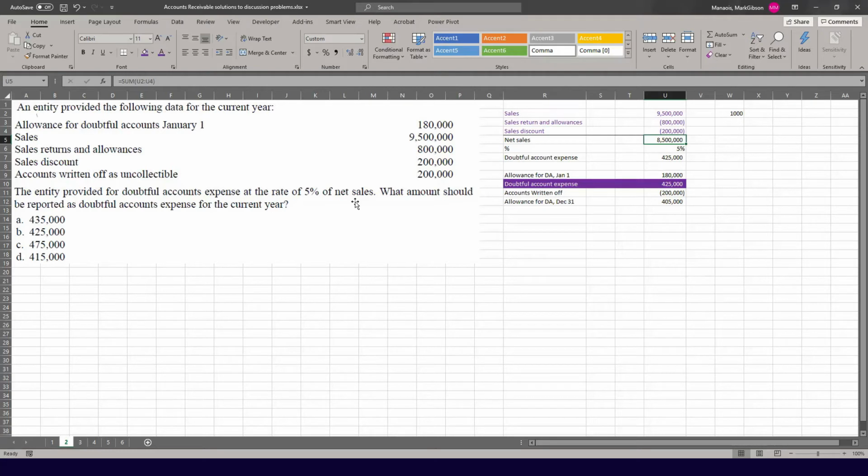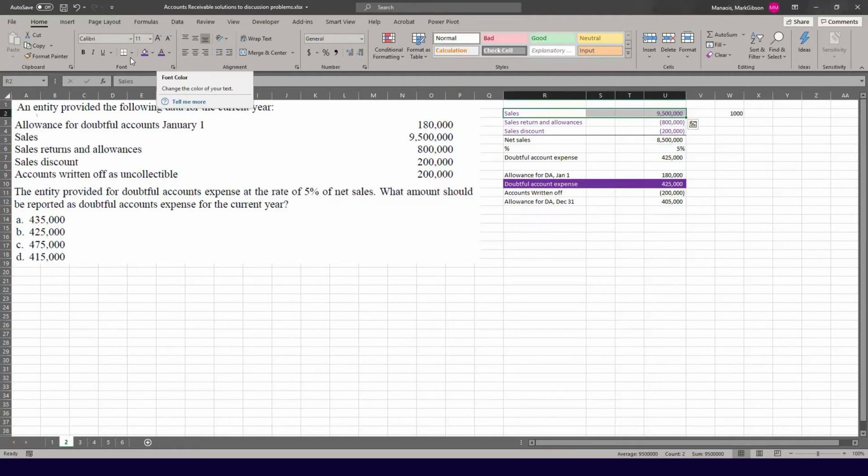But this time, the requirement is 5% of net sales, no? So careful, yun lang naman yung tip dyan, no? So huwag ma-excite kasi it could be gross sales or net sales. And then remember, if it's gross sales, then ito yung kailangan natin tignan, di ba? That 9.5 million, okay? So we have net sales of 8.5 million pesos.